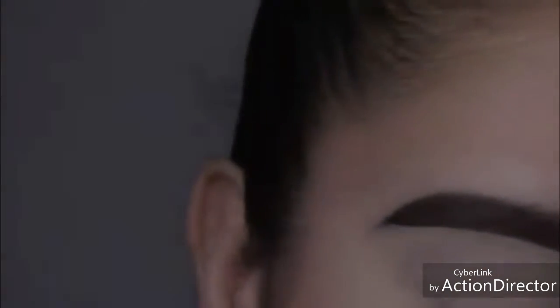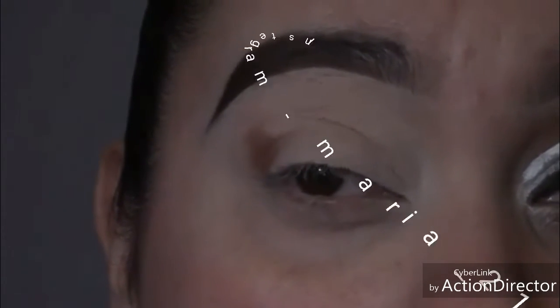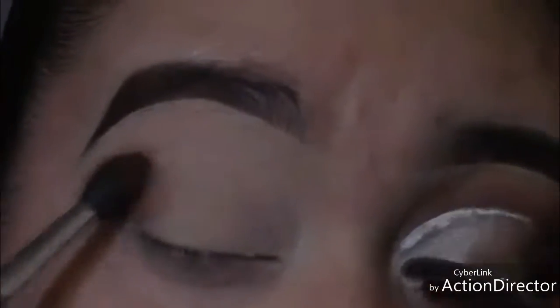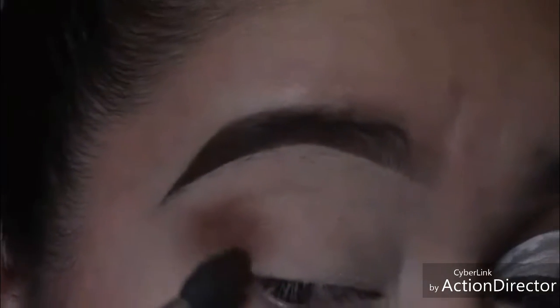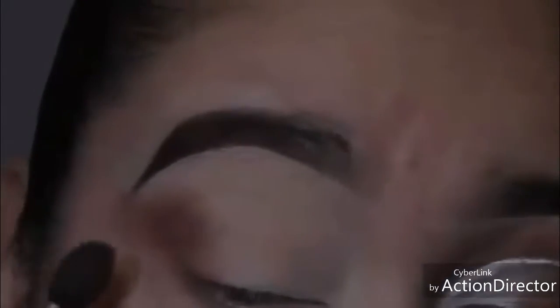Actually, I'm going to start with the other palette first — I'll use that reddish-brown as a transition color. I'm going to start a little bit differently on my transition color; I'm doing sort of like an L-shape. I'm just trying some new techniques that I saw and that grabbed my attention. I didn't practice this look — I just looked at the picture and really enjoyed it, so I'm basically recreating what I see. I'm not going to wing the transition color all the way out to the side temples like the Brazilian look; I'm just going to keep it right into the tails of my brows.